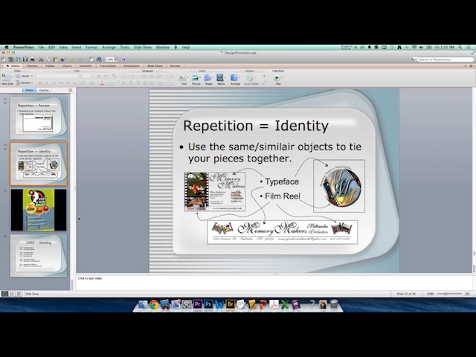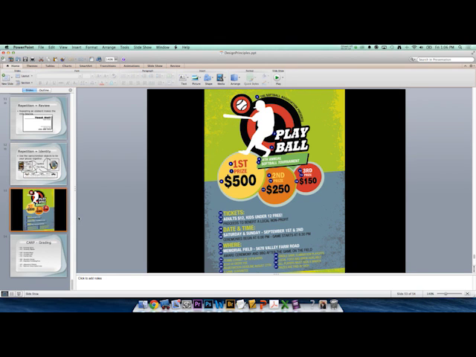They didn't have to go searching through all their flyers to find mine. They just had to search for that letter M, or the one with the little film strip, and they could find it. And like, okay, yeah, this is the service we offer. And they go to my website, and my website would look the same. So they knew they were in the right spot. Okay? There was a comfort to this identity. Repetition.